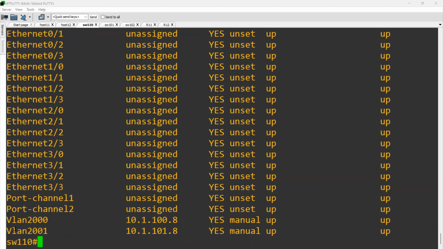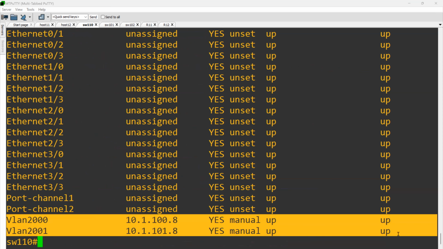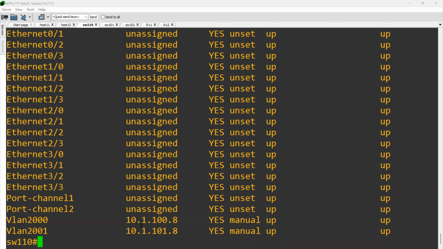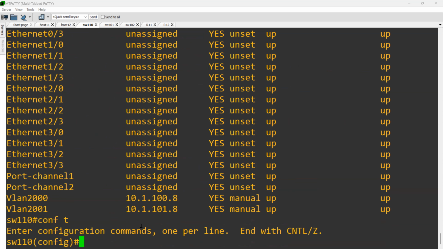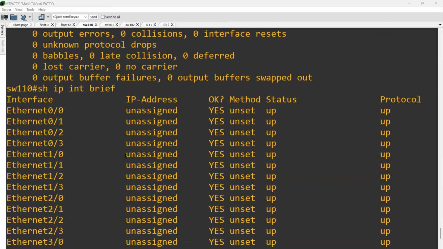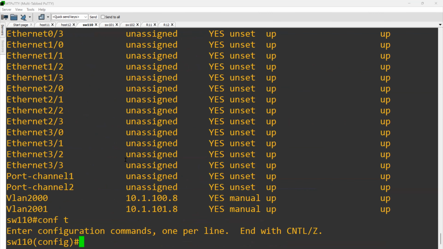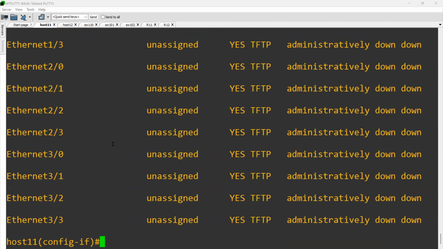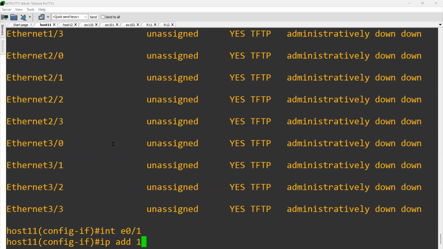On this switch, we have assigned some addresses, these VLAN addresses. Even I think these VLAN IP addresses are not required. You need some management IP here, so this switch can understand something. You don't need these IPs on the interfaces. Some management IP I need, so it can understand the protocol. I'll do one thing. To E0/1, IP address.